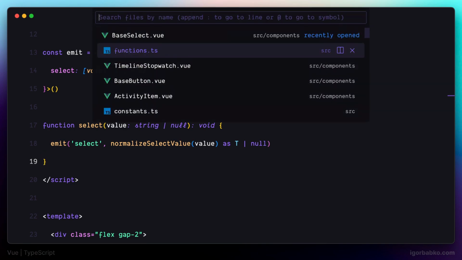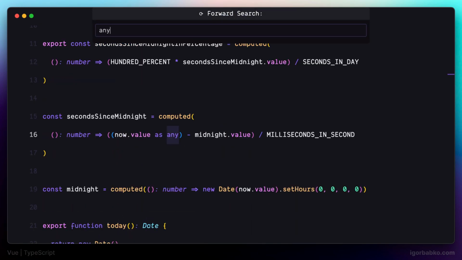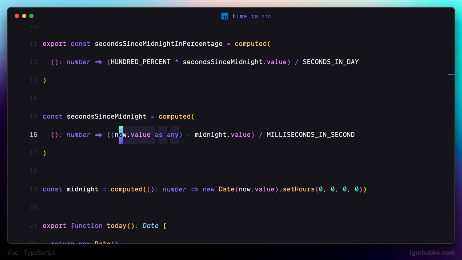Moving on, let's switch over to a different file, time.ts. As you can see in here, we're converting the value stored inside the now reactive variable into any type. Without doing this, TypeScript is going to complain, because here we're trying to apply a subtraction operation to different values. The reactive variable now stores an object which represents the current date, and the computed property inMidnight stores an amount of milliseconds.